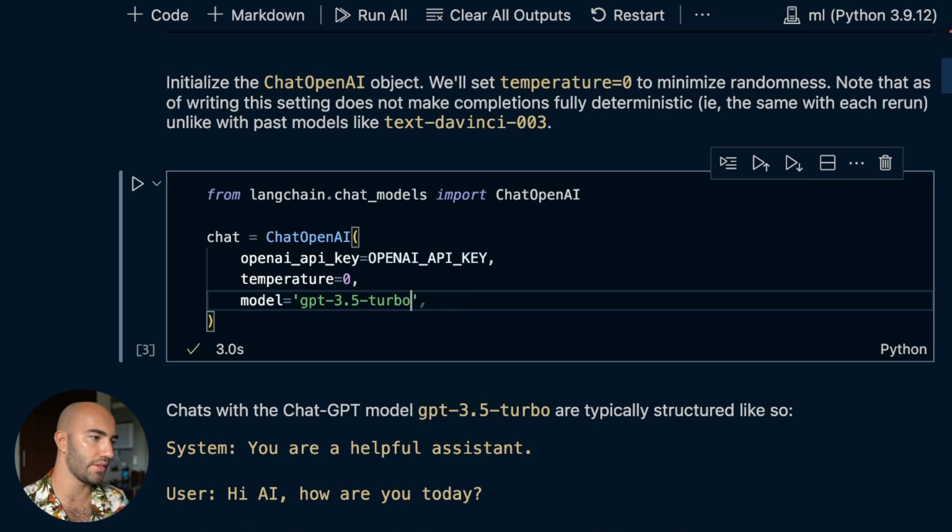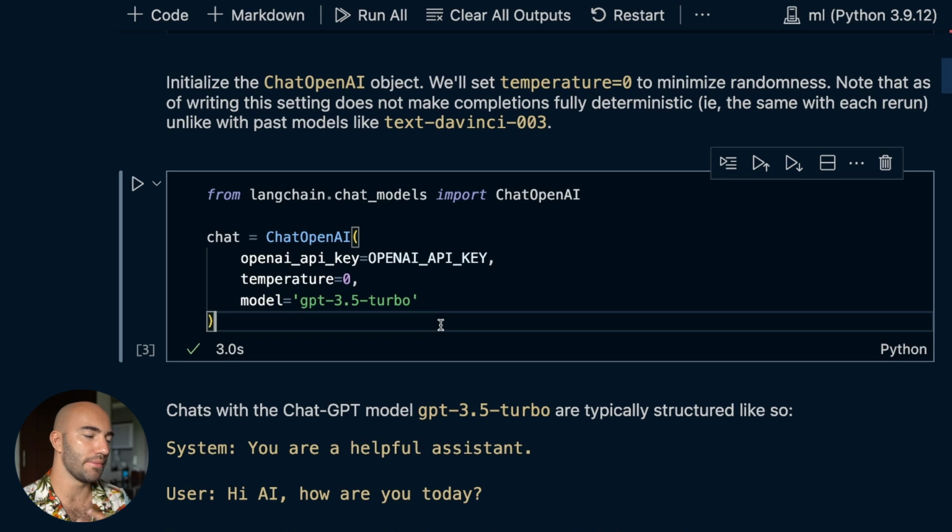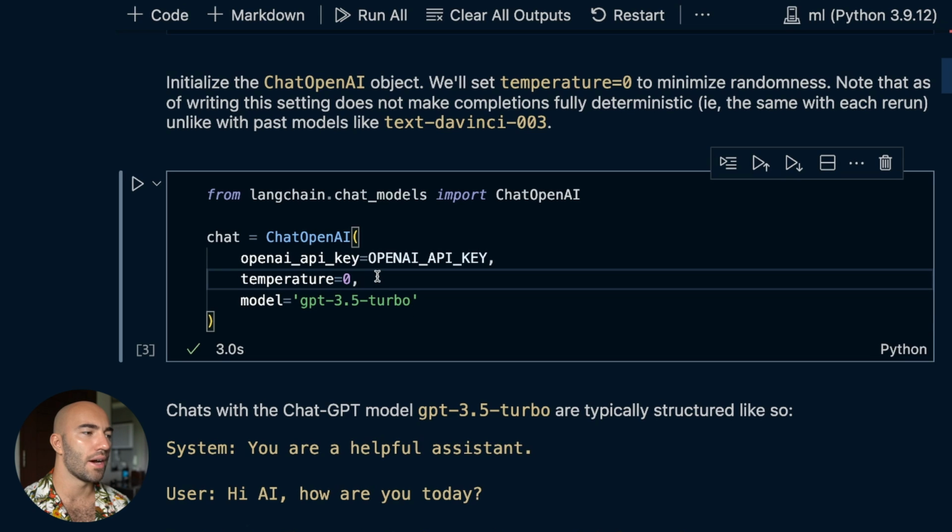But I will leave it like this. Basically, as they release new versions of this model, this will just default to the latest one. Now, setting temperature to 0 makes the completions fully deterministic as far as I could tell. So running the same prompt twice, you would get the same output.